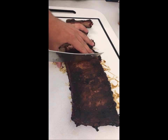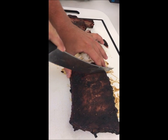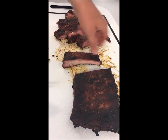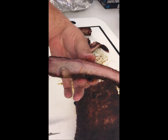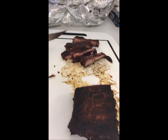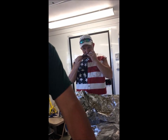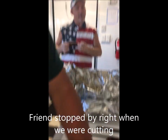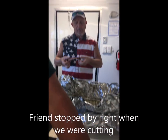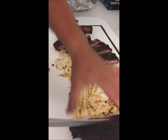You don't normally see them ribs. Look at that. Ooh, yeah, baby. Oh, that's beautiful. For me? For you. That's for you, John. Oh. America! How's it taste? It's fantastic. That's one of the best ribs I've ever had.